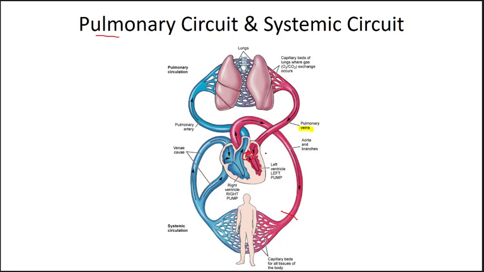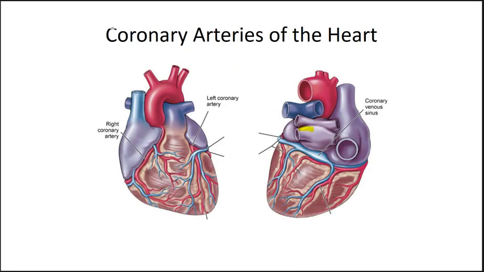But what about the heart itself? The heart itself, we know, is a muscle. It's made of a muscle called myocardium. What happens to the heart muscle? Where does it get its blood supply for survival? Well, it has its own circuit that exists, and these are referred to as the coronary arteries. And so you can see all of these arteries present, the blues representing veins, the reds representing arteries, and these arteries are going to supply the heart muscle itself with blood for survival.